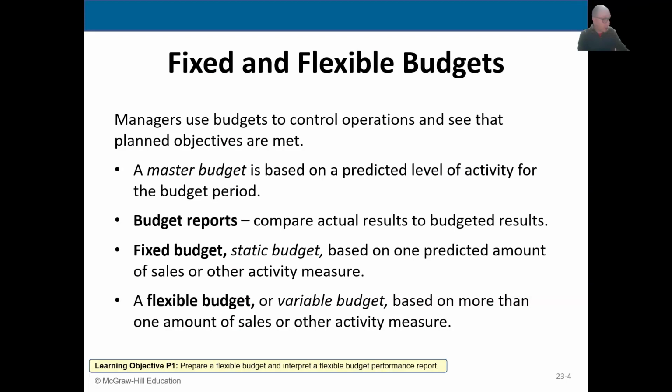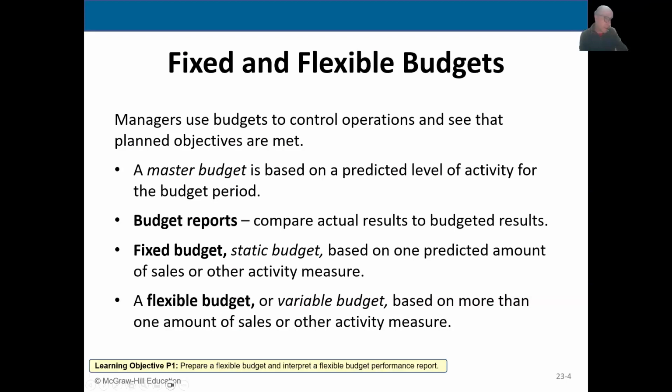So if I end up producing and selling more than what I said I was going to do, it's good for sales dollars, but it's not great for all your costs. And I cannot adjust the budget because I produced more, you see? Or if I produced less, the same consequence applies. So you see, a fixed budget means that it does not change regardless of the level of output. That's what a fixed budget is.